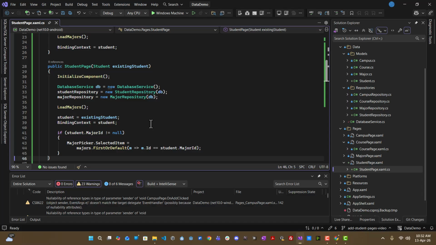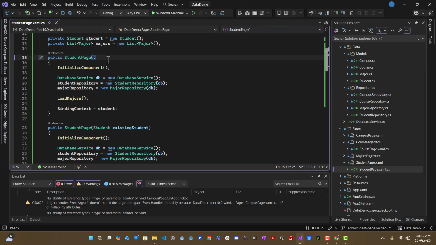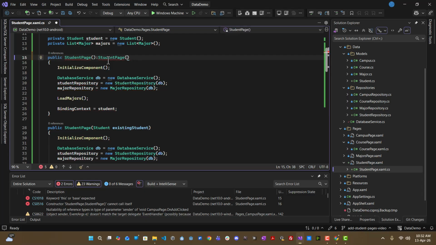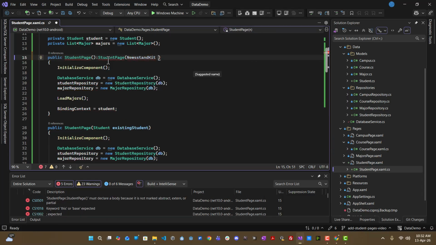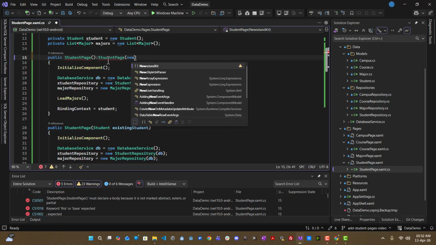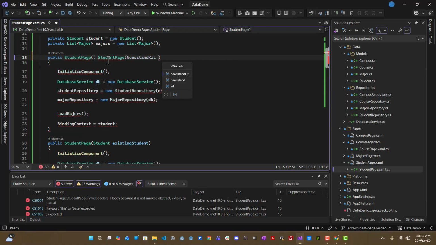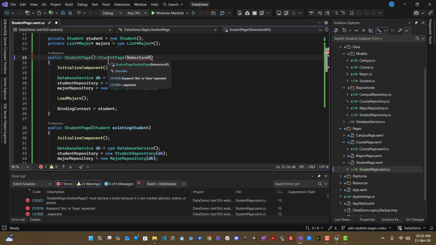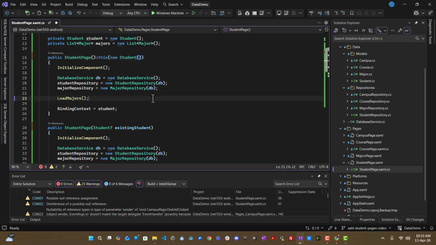So then what we could do is we could say, you know what, I'm just going to chain to this and pass in a new student. Can I do this? No, it doesn't allow me to new up a student. I could pass in a null and then make this be nullable. Actually, let's do it this way. Actually, yeah, I should be able to do this.